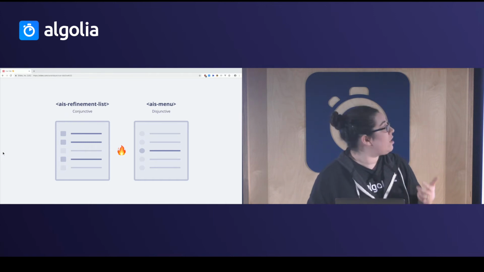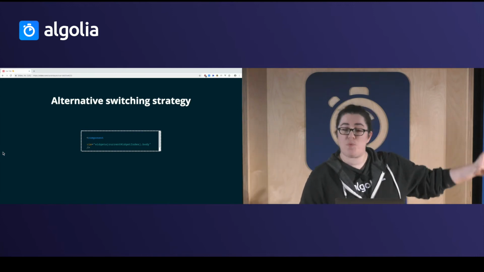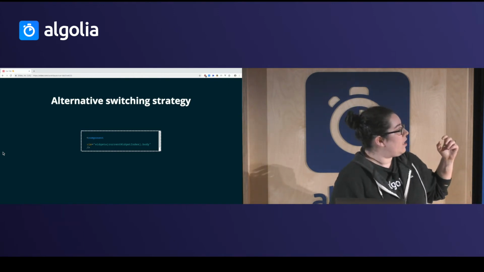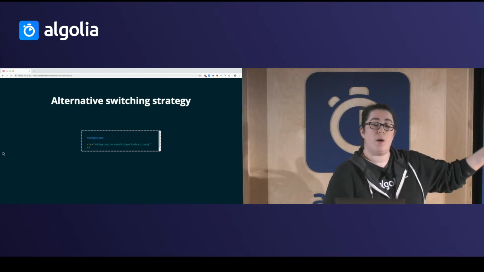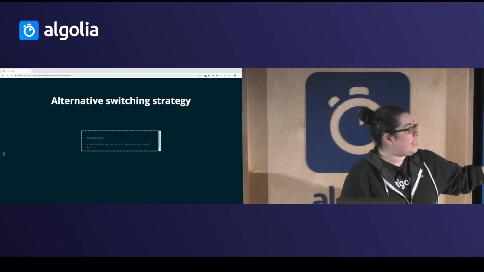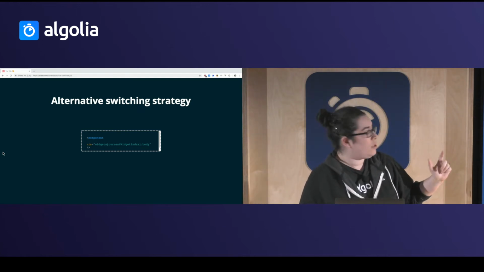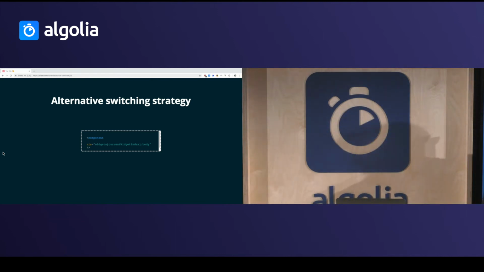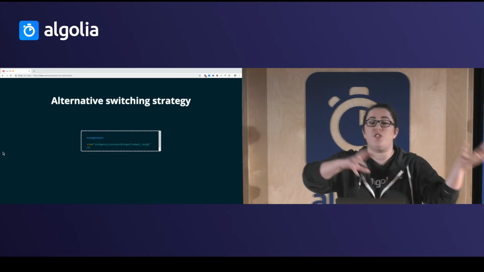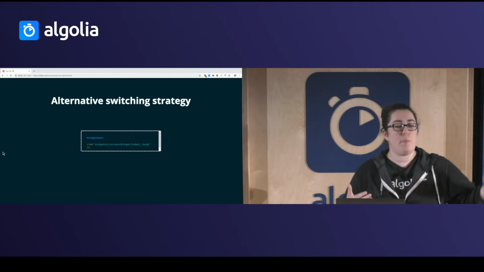So what we created is an alternative switching strategy. This is optional, and you can force it. And basically, instead of looping and creating one component, using one dynamic component for each widget, you only have one, and it takes the shape of the first widget that you have. And then when you switch, basically what changes is only this. The current widget index, we change it to the new index. And what it does is going to destroy the component, remount it with the new widget, and repaint.